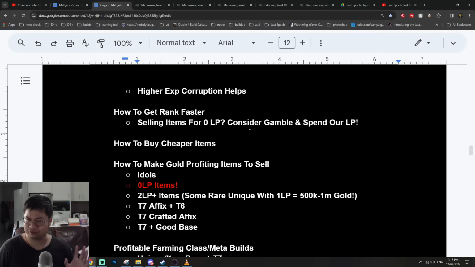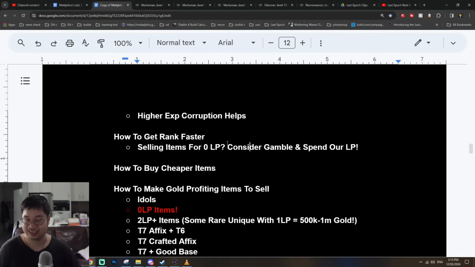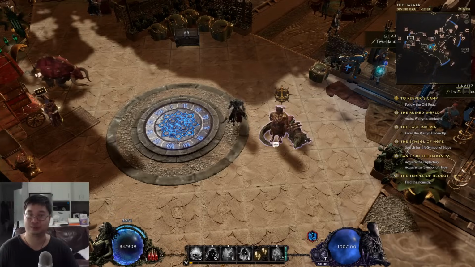And it doesn't matter if they buy or not, as long as you list those items, you would have gained your favors towards Merchant Guild. Now, of course, guys, there's another way to rank up fast with Merchant Guild, and that is actually to gamble and also spend your favors with the Merchant Guild NPC.